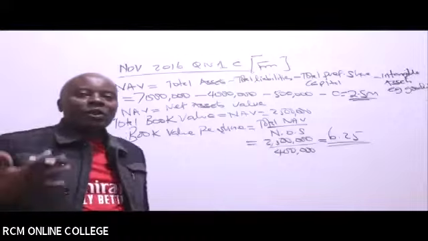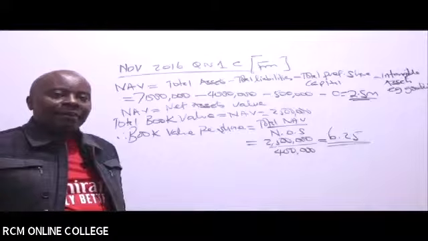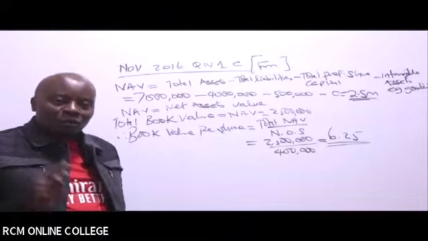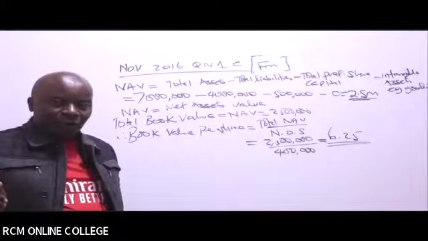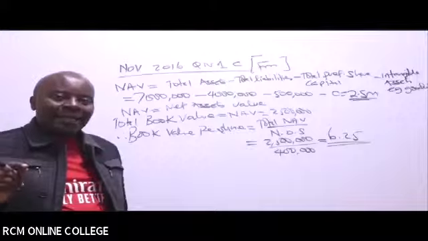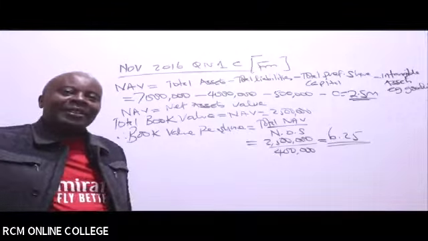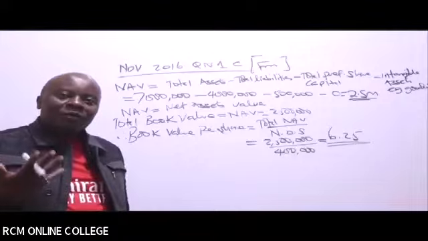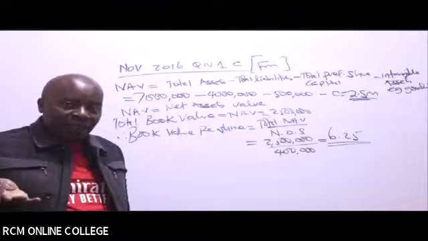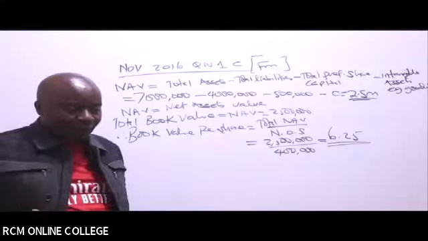I always do this. I invest in ordinary shares of these big listed companies, and every time I must get the company's balance sheet and compute book value. Book value is very, very important for you to work with, and what we call price earnings ratio. The market price per share could be very different, but on the book, from whatever information they have given me, what is the book value per share? Then I compare this with the market price. So this is really important.